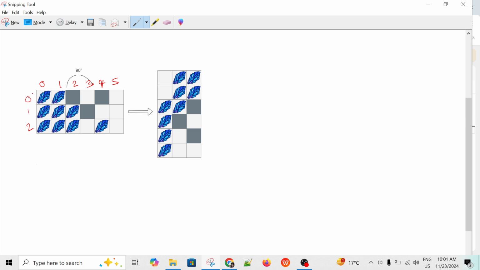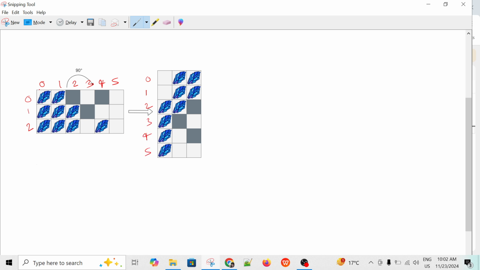So whenever you rotate, these 0, 1, 2 will remain in the same way. The sequence will not change. First 0 will come with 0, then 1, and then 2, and then 3, 4, 5.